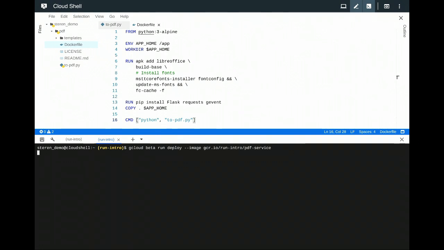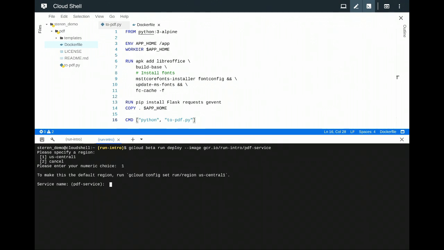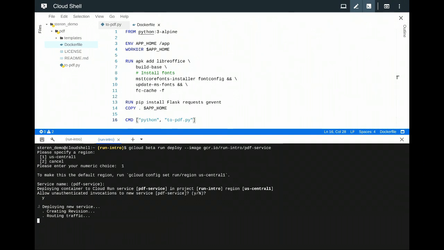Let's hit enter. Without more configuration, gcloud is going to ask me, where do you want to deploy? And yes, Thomas, today it's only US Central 1, but stay tuned, the other regions are coming. Then it's suggesting for me a service name. Well, sounds good. And it's asking me, do I want to allow unauthenticated invocation to my service? This means, do I allow anybody to invoke that service? And for the sake of the demo, I'm going to say yes to show it to you in my browser.